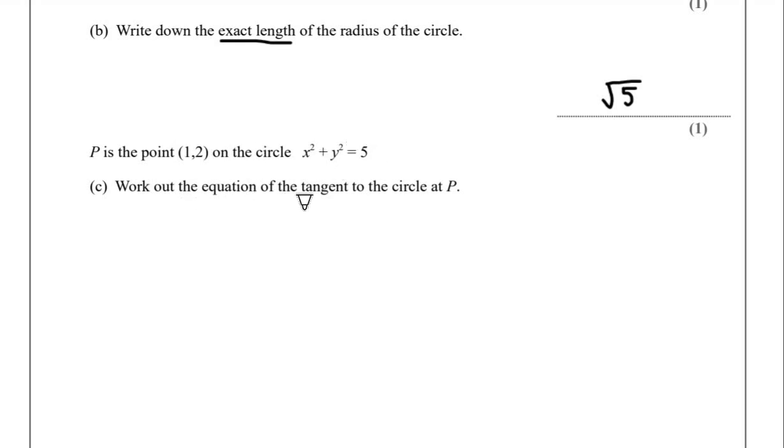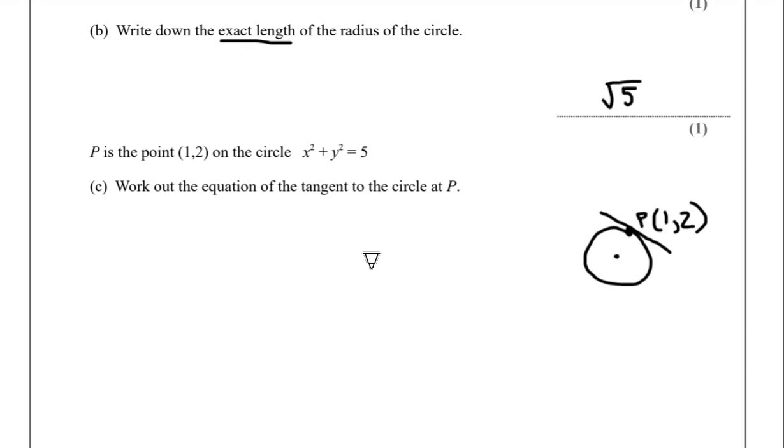All right. Next, here, P is a point on the circle. Work out the equation of the tangent to the circle at P. So again, in these situations, you should try to sketch what is going on. That will make things a lot easier for you to understand. So we have a point P on this circle that has a center at the origin, and we need to find the equation of the tangent of the circle.